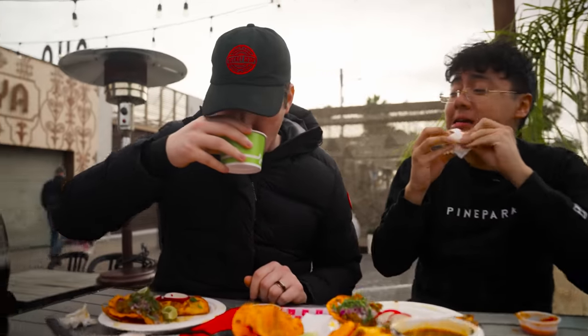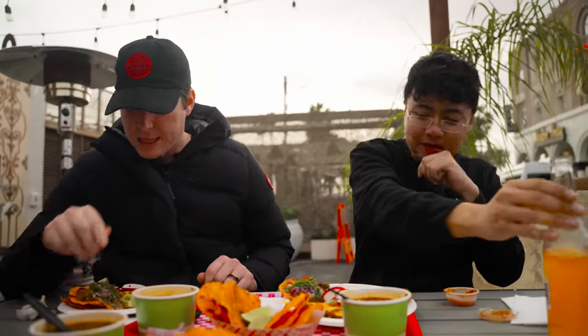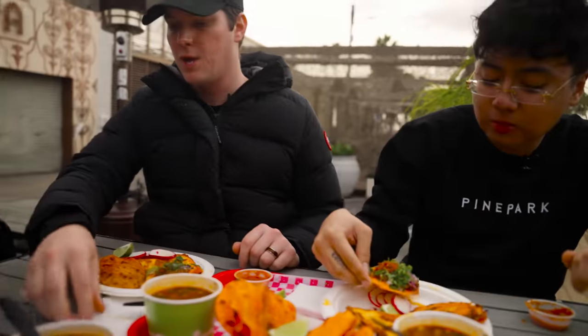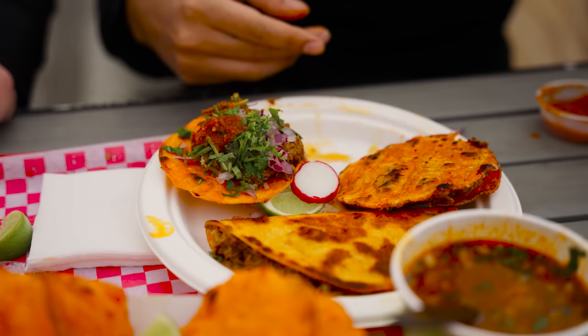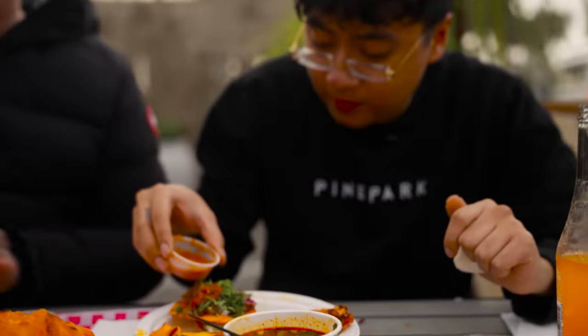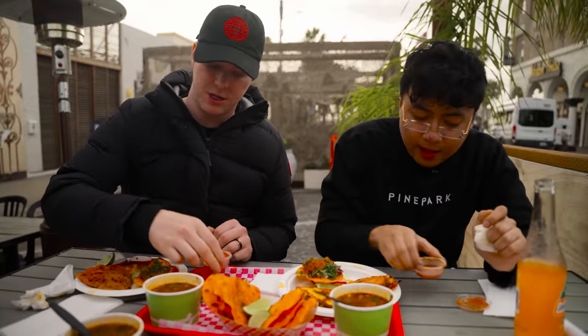It makes it warm, gets you feeling nice on the inside. That should be illegal — that is too good. It's crisp on the edges of the tortilla, and the vegetables are fresh too. The onions — everything was just cooked, it wasn't sitting in a container for eight hours. This is crazy. The taco kind of set a standard right there. I'm so impressed. I don't really know how it gets better.